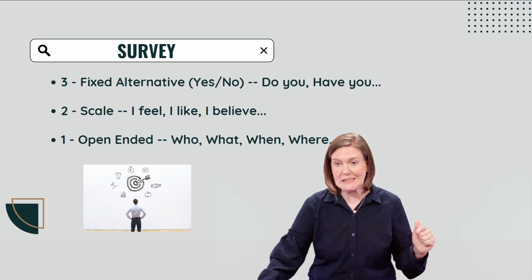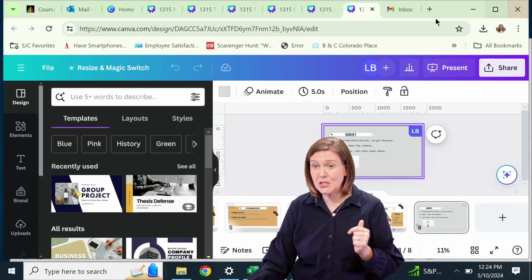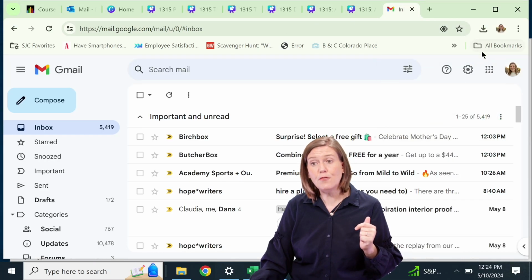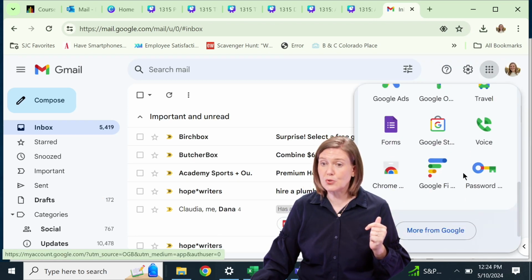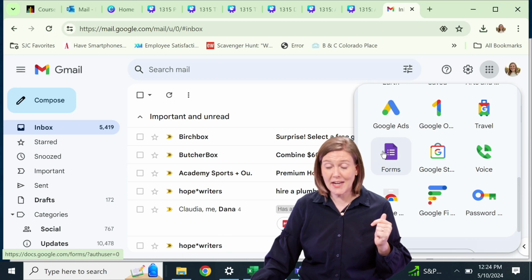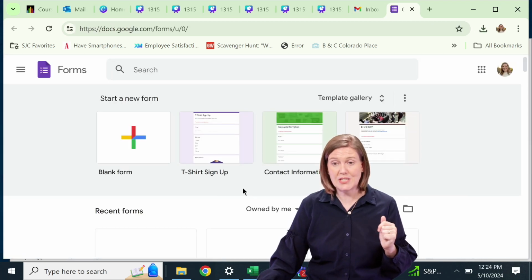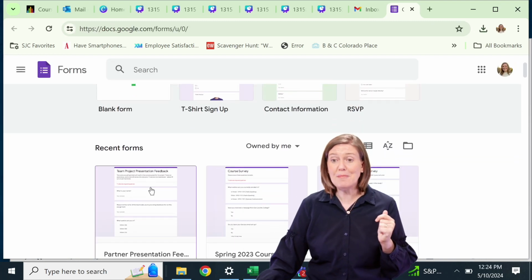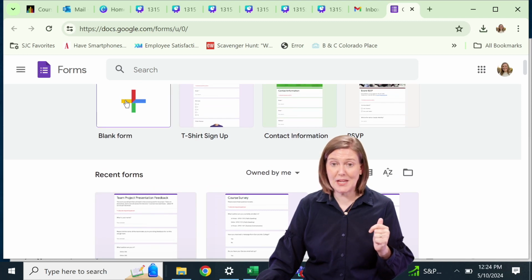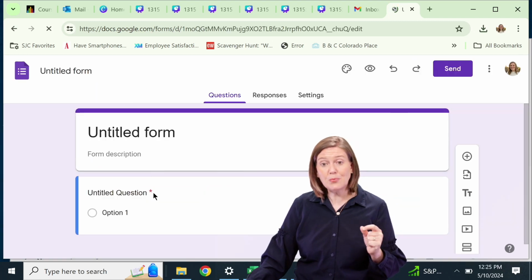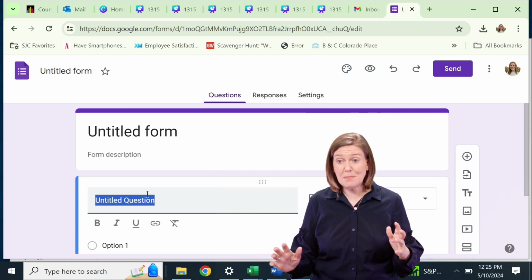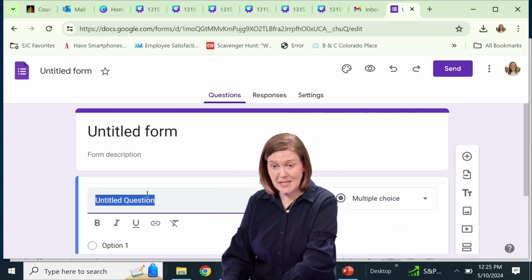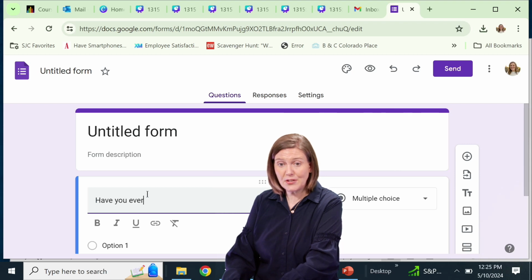So some of you are like, oh, how do I do that? So follow along, and I'm going to do this fairly quickly. But Google Forms has an incredible source that if you scroll down to the purple icon, you'll see that there. I have so many forms, so I'm just going to start with a blank one, and I'm going to do one really quickly of each question. So I'm going to start with my yes or no question. I'm just going to type in, have you ever eaten sushi?